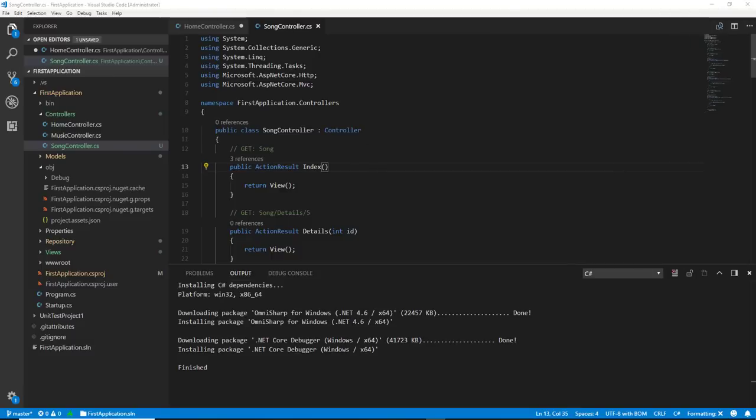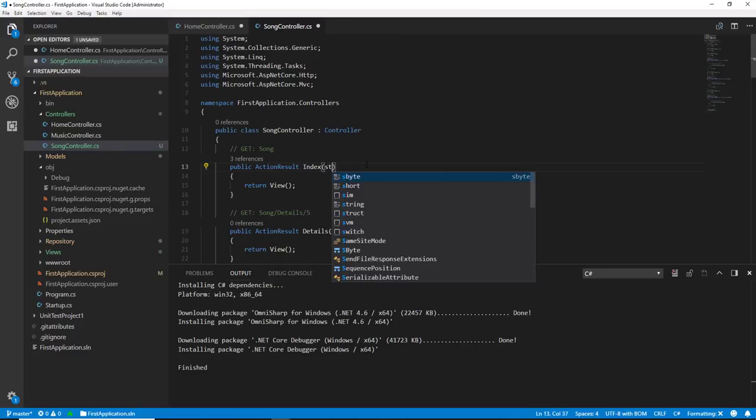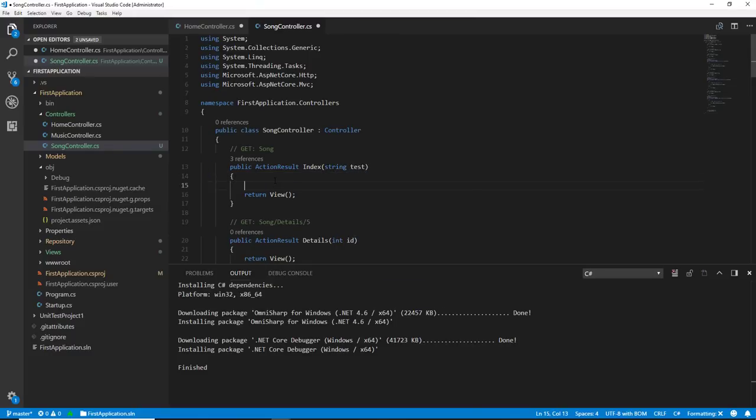So the next really beneficial feature is Rename All. This is something that in Visual Studio, an integrated development environment, we use quite a bit, and ReSharper also makes it very helpful, just a click of a button. But with Visual Studio Code, we still have the option of renaming all. So let's give an example. If I had a parameter here, we'll just say it's a string value of test. And to be quick, I'm going to paste this in. And I know this is a sloppy example, but say you reference test in a bunch of different places.